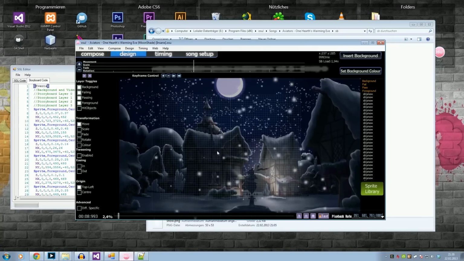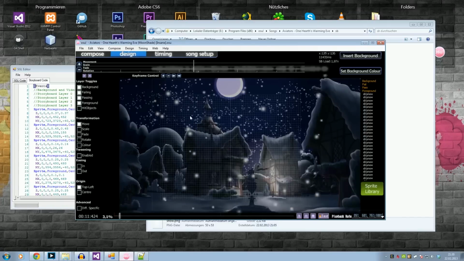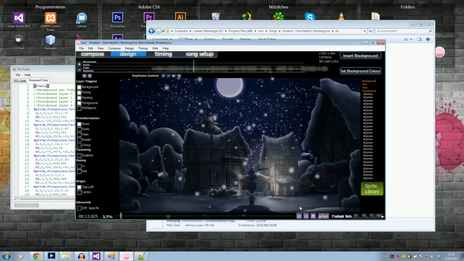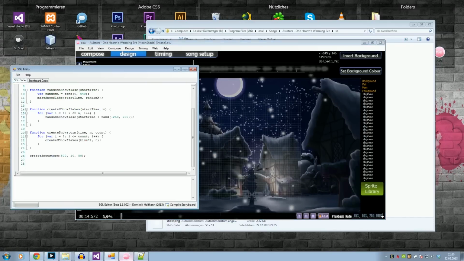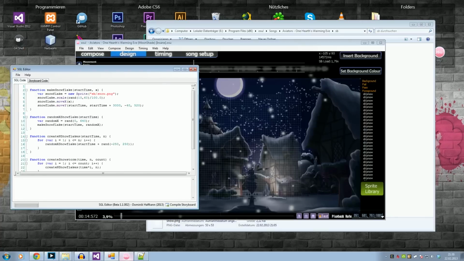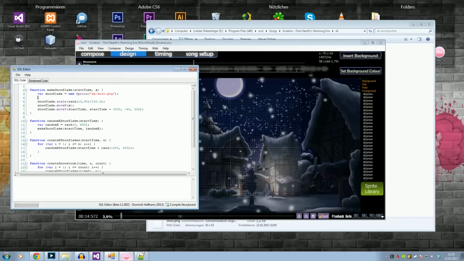Oh, what you can do, you can see that it's moving at the same time. So what you can do is, not moving it to 3000, but when it's bigger, then you want to make it slower or faster.